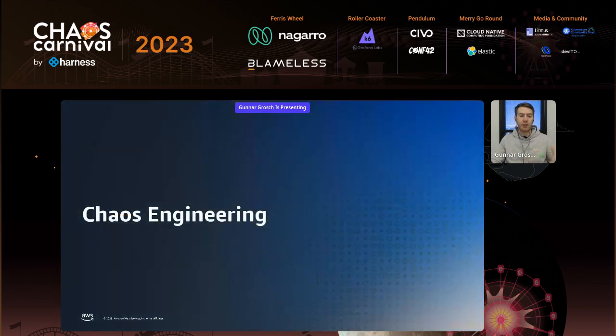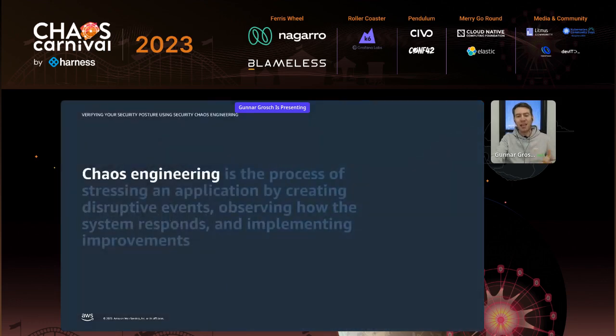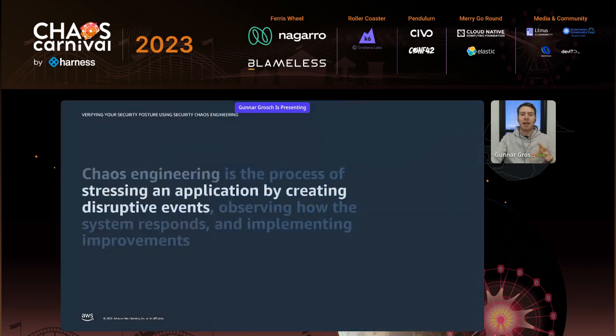And for system resilience, well, the practice of chaos engineering, of course, helps us do that. It helps us build that confidence in our system. And I know we're more than halfway through the first day of Chaos Carnival, so most of you probably know what chaos engineering is by now, but just bear with me. So chaos engineering is the process of stressing an application in production or pre-production environments by creating these disruptive events.